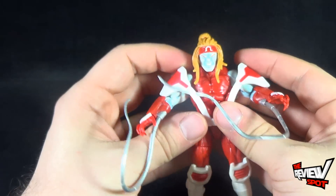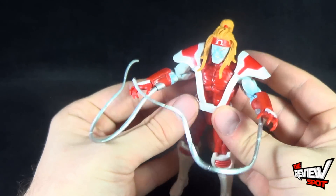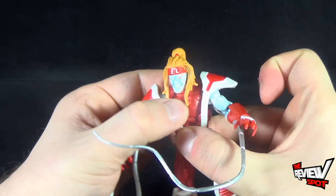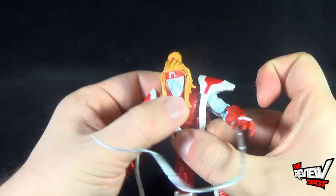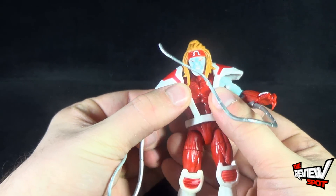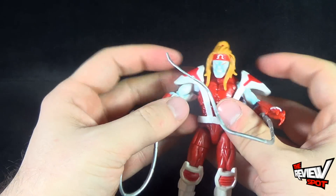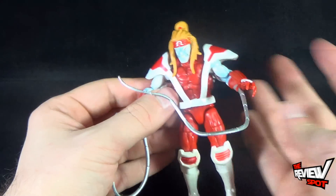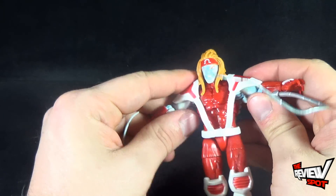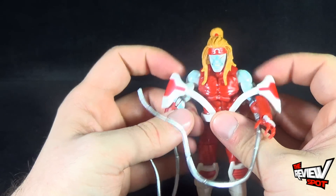The other thing that plagues this figure is the shoulder pads. The shoulder pads aren't actually adhered to anything. I think what I could do is probably just glue the belt, because I don't really want to restrict the torso area — not that you can really do much with it. What I might do is just glue a couple of these pieces to the back. The shoulder pads are just really loose — they don't do anything.